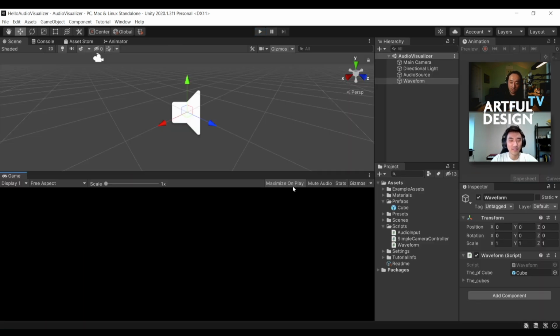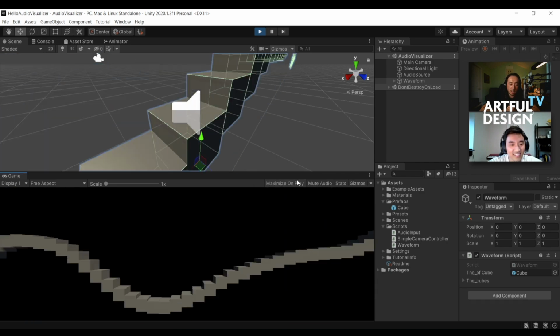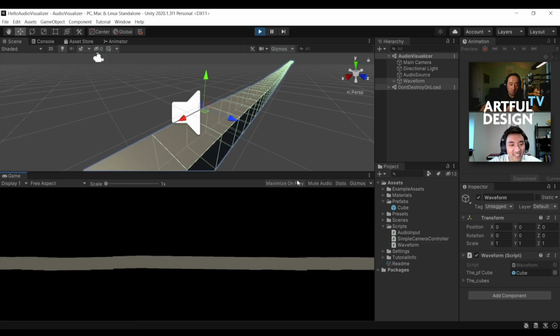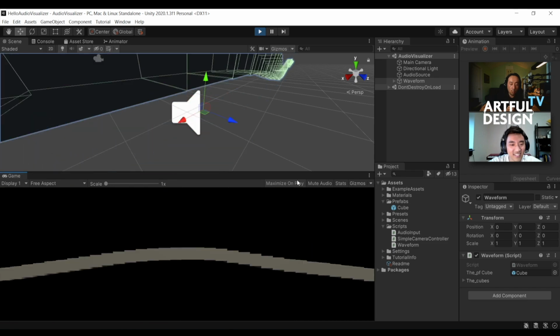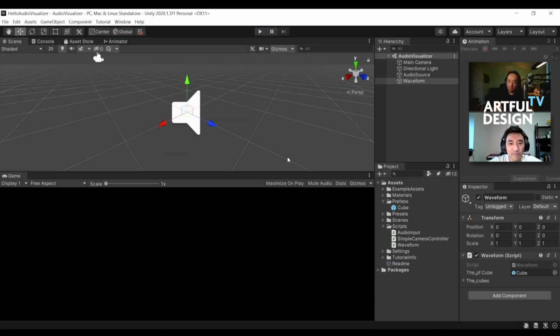And we can also see all the cubes at play. I'm going to do this so you can see it from both the scene view and the game view. Wow. Okay. So that's another step forward. But I think the camera is a little bit zoomed in, so should we change the position of the camera so we can see the entire waveform? Yes, let's do it. Looks like we have everything there, but it looks like we're not viewing it in the right way, right?